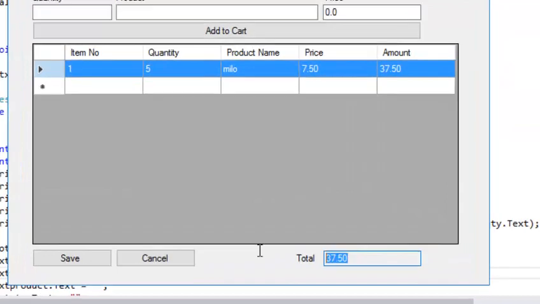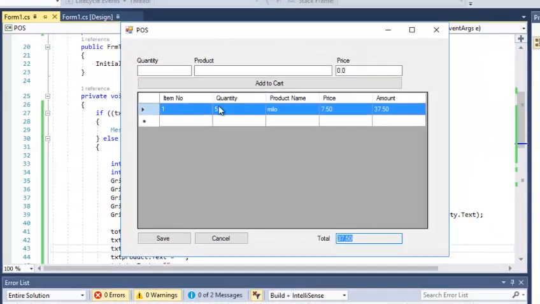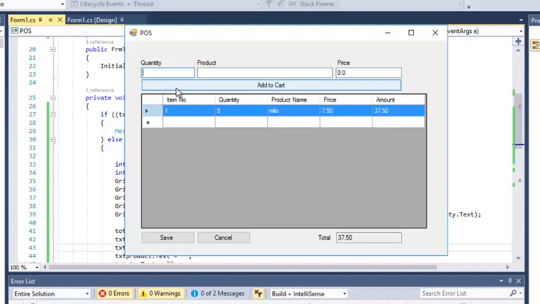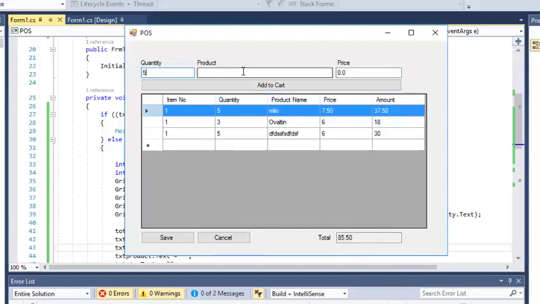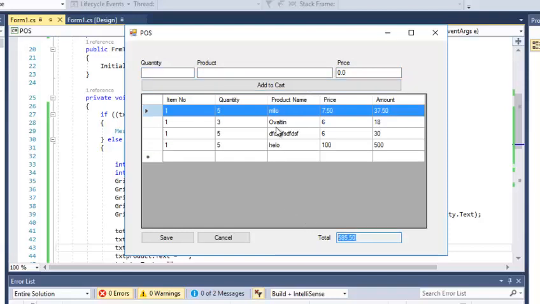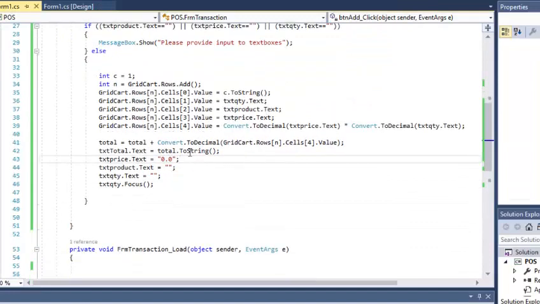Okay, the total here is read only, I set it to read only. 2, 3, 4, 10. 5, 6, add. Okay, it sums up here. So it updated. 1.5. Below 100. Add. Okay, it sums up here.